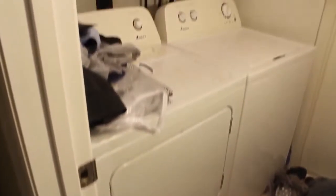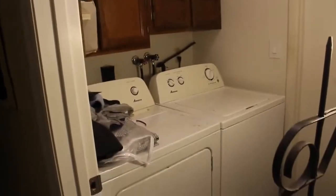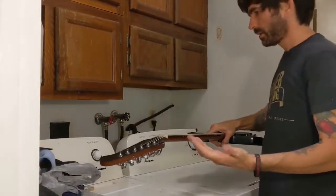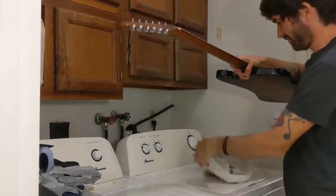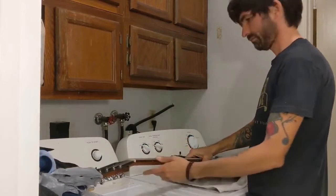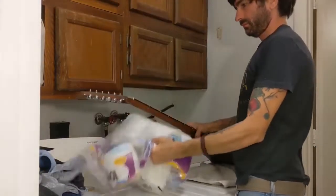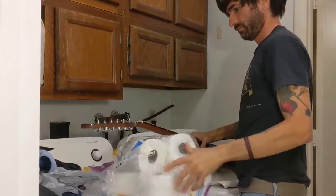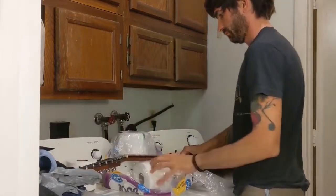The first thing you'll need is a messy laundry room. Don't bother cleaning it either — we'll be in and out of here in no time. To avoid scuffing your finish, find a random cloth or towel to set your guitar on. Next, you'll need something to prop up the neck of your guitar. I found a package of toilet paper. Last time I used a box of fabric softener and a balled up sock. Whatever works.